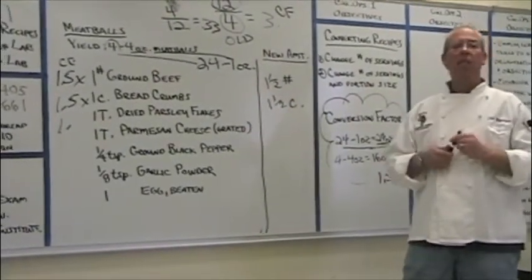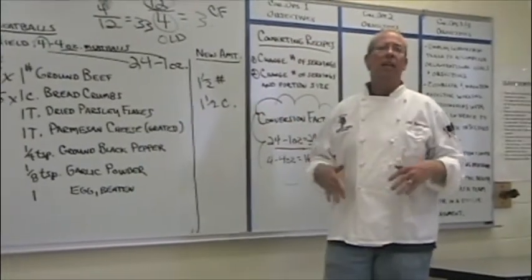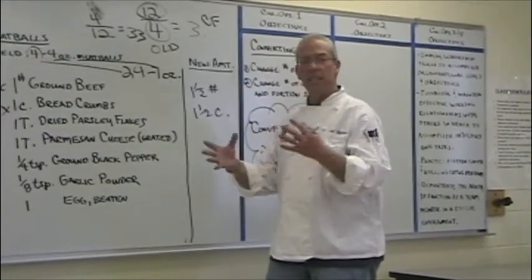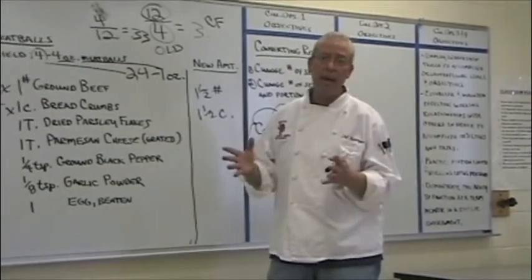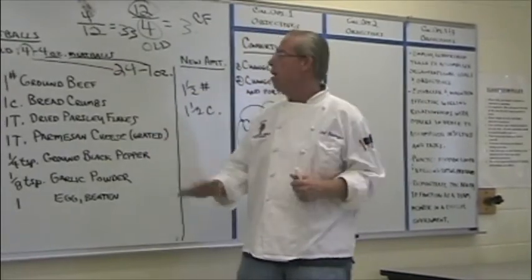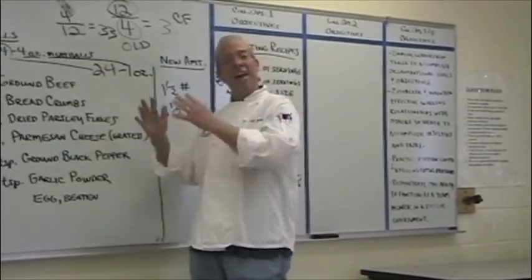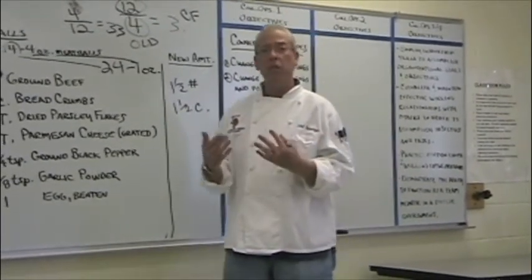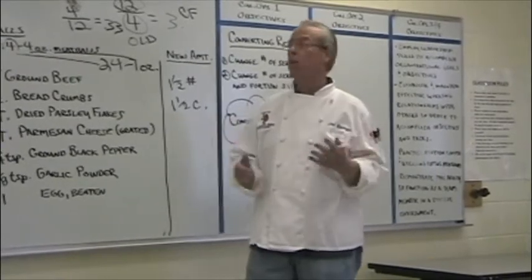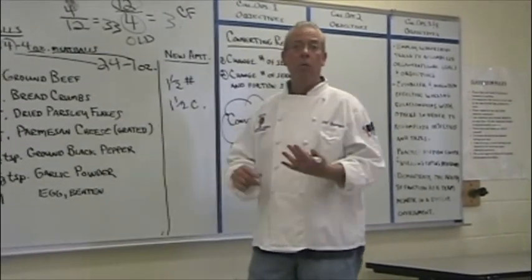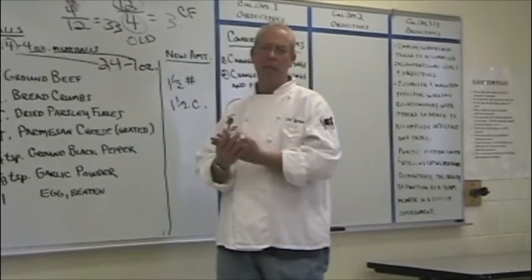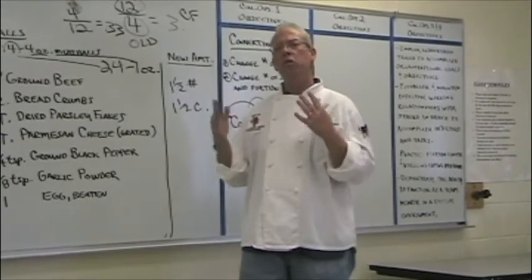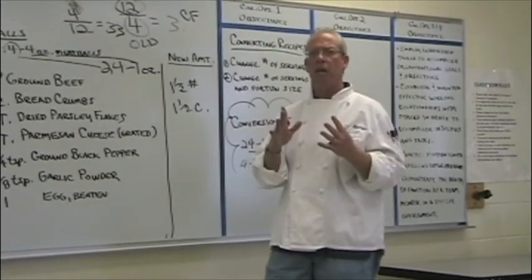Now, one thing, obviously, when you're changing recipes, it could affect things. For example, if I'm making meatballs and I'm doing them in a skillet and it's in a small, say, 10-inch pan, that's fine if I'm making 4 meatballs. But if I'm making 400 meatballs, that's going to require what? Maybe possibly a different procedure. It definitely will require a different piece of equipment. It might be a tilt skillet. It could be many other types of larger pieces of equipment to accommodate. So keep in mind that when you do convert a recipe, you may have to make some adjustments.